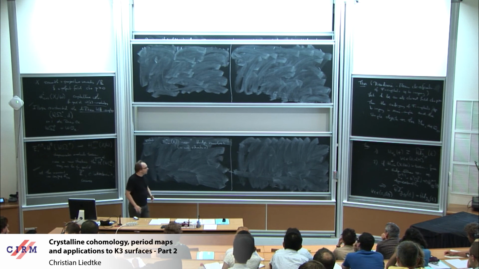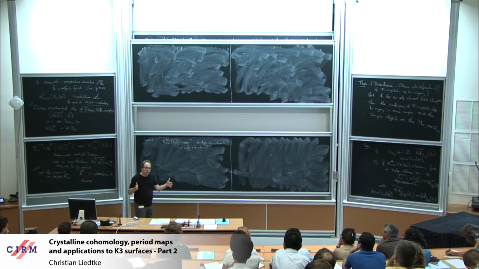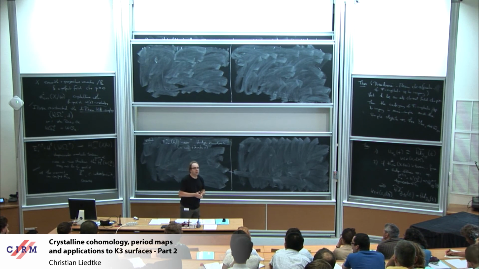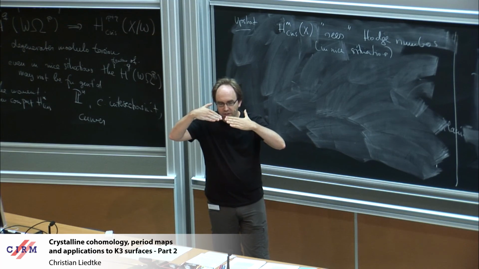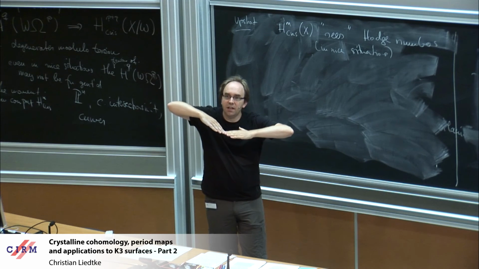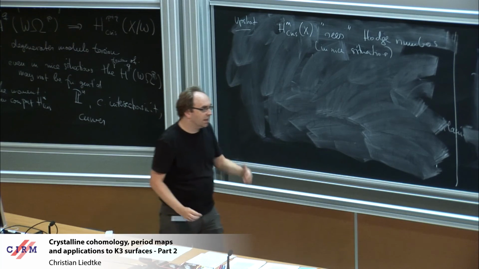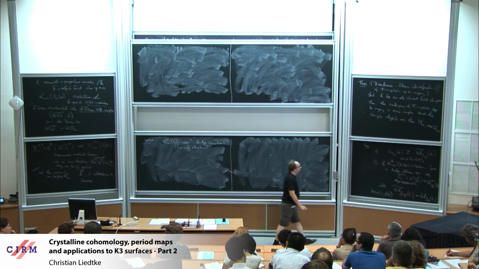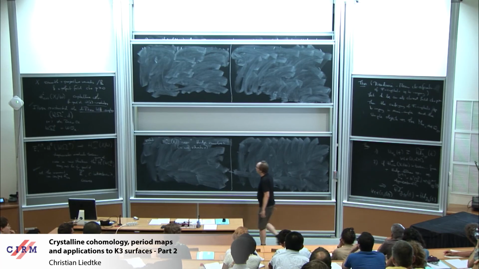But what turns out to be true is that there is a relation between how the Newton polygon can degenerate if you have a degenerating family of varieties. Namely, under generalization it can go down, and under specialization the Newton polygon can jump up. So the most general case is the one where the Newton polygon coincides with the Hodge polygon. That's the generic case, and that's one way of saying ordinary.